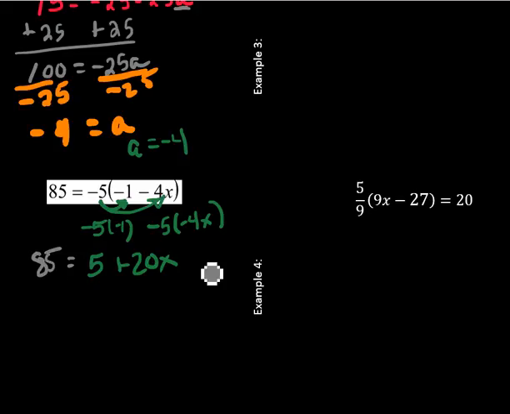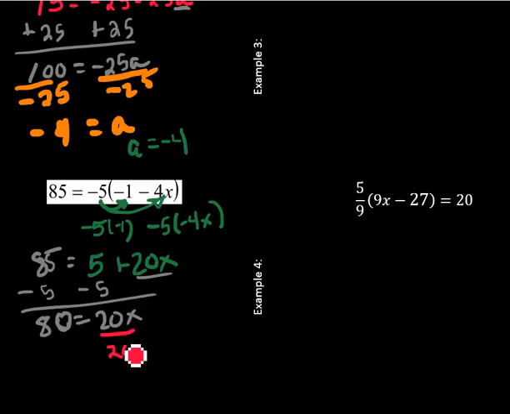So here's my variable term over here. So I got to get rid of this. So I have minus 5. The opposite of 5 is negative 5 to both sides. 85 minus 5 is 80. And that equals 20x. All right, and now we have to divide by 20. Okay, the zeros cancel, and 8 divided by 2 is 4. So again, x equals 4, so we write it like this. Even though we have 4 equals x, we can rewrite it as x equals 4.